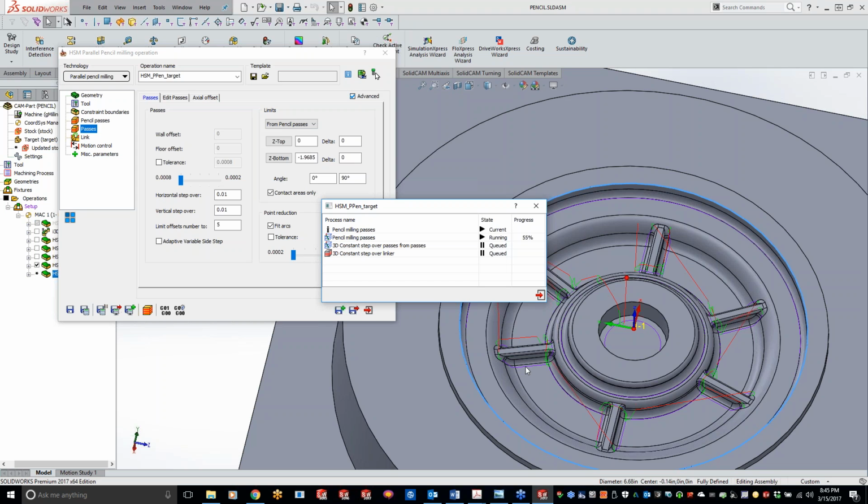I apologize for the calculation time with the pencil mill here. Trying to think of anything else we can talk about, Tim, about SolidCAM while this is calculating.